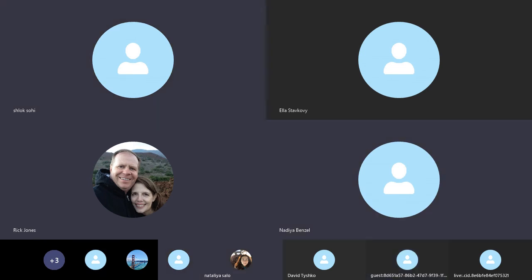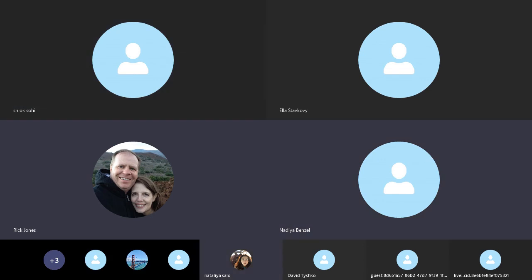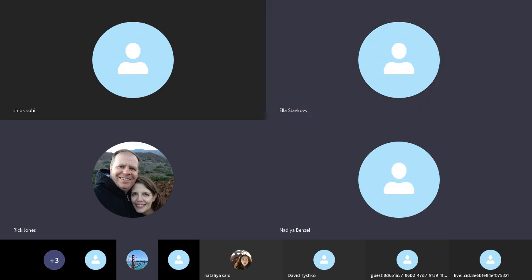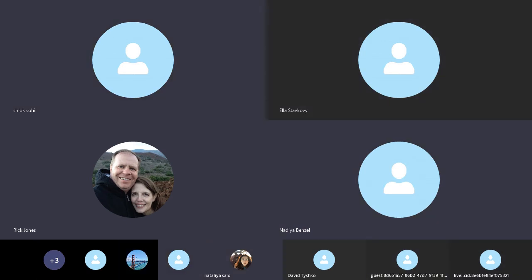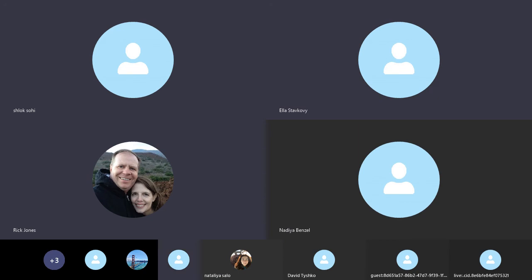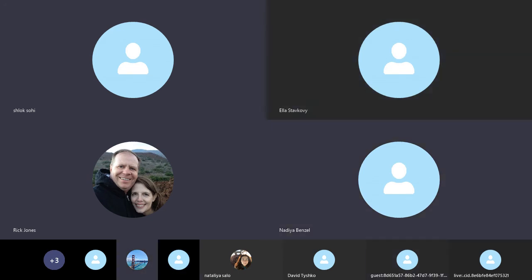Mine won't turn off. If you move your arrow around, you'll see a picture of a camera pop up in the middle at the bottom. I use a phone. Just press it once and be patient. Whoever that is, if that's Schlock, I already can't see you. Elizabeth, can you do yours? And Nathan, can you do yours? See if you can turn your camera off. Still not working.